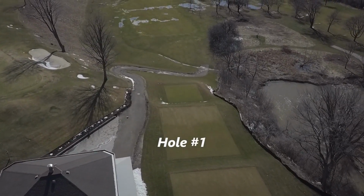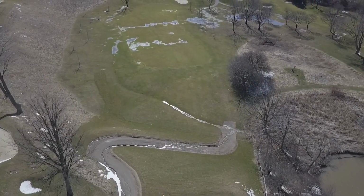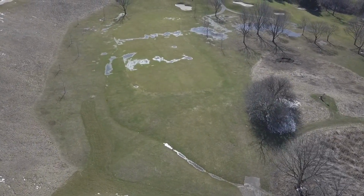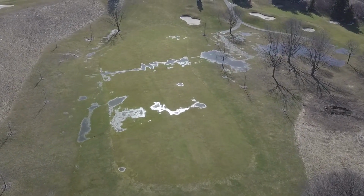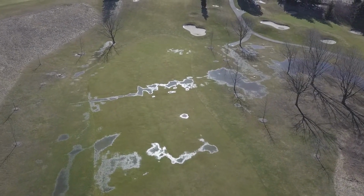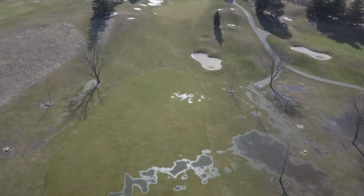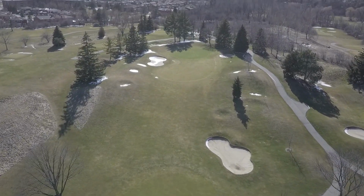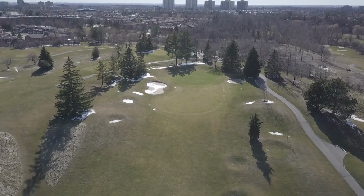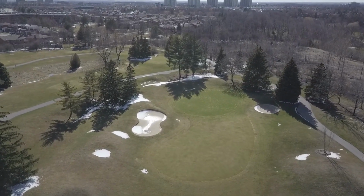As you can see, the new tee construction has been quite successful. And currently, with the new cart path work, we're just waiting on getting the asphalt completed, when conditions dry up and are warm enough to do the asphalt work. Looking at the fairway, you can see a fair bit of standing water, particularly a few cross sections, plus the right side in the rough. So you can imagine how wet the golf course is, and certainly we'd like to see the golf course open sooner than later. But the really nice part is the greens conditions.